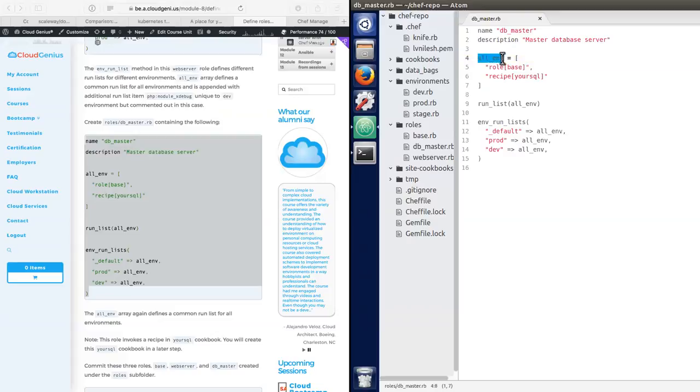In there, the run list is: get your base role in order first, and then add one more thing. And that thing is called something weird. What is that thing? This weird item is called yoursql, as opposed to MySQL. What does that mean? Is it a joke? No, it is not.